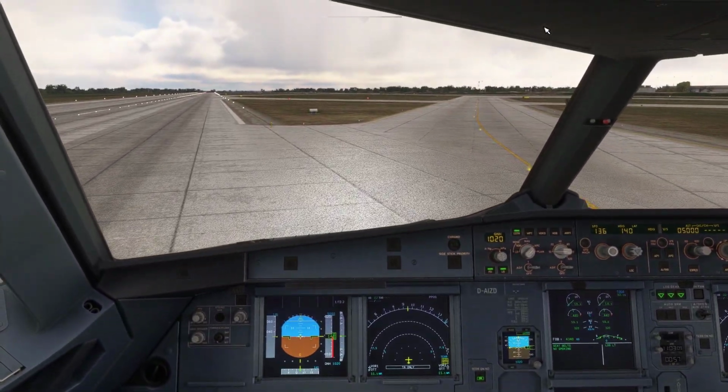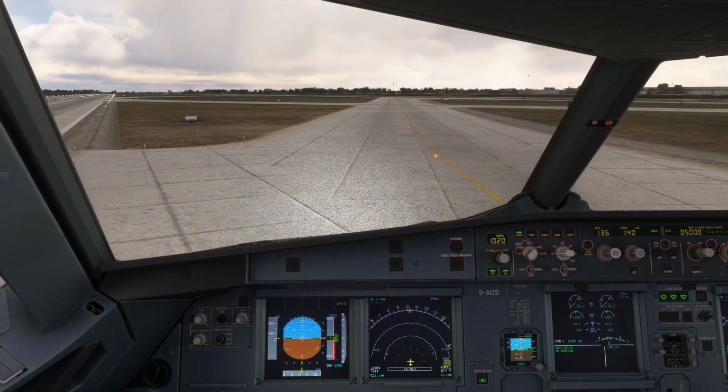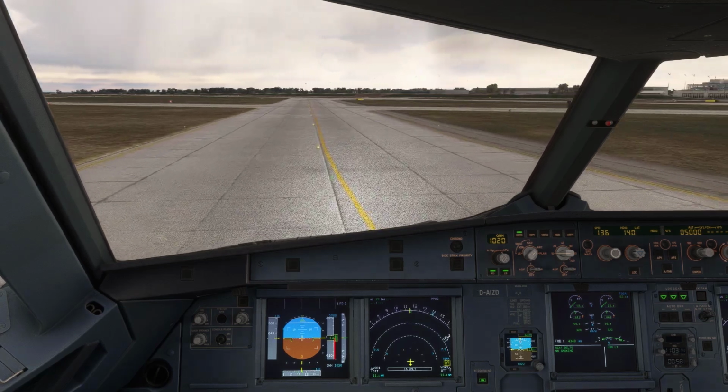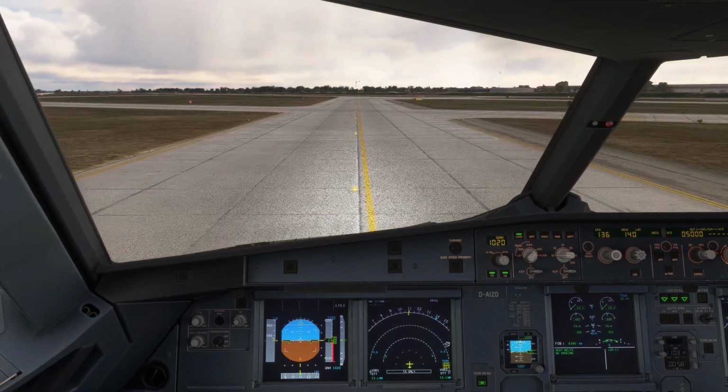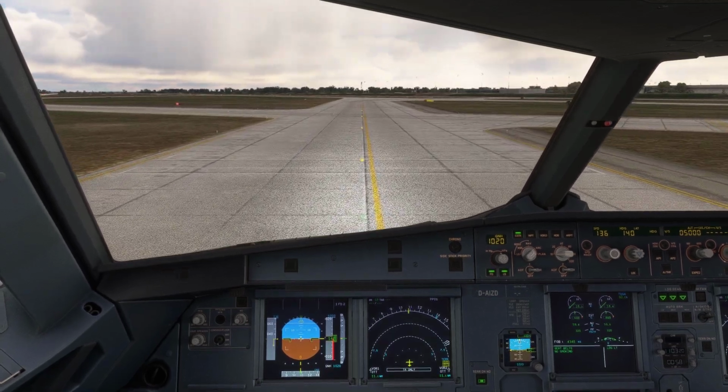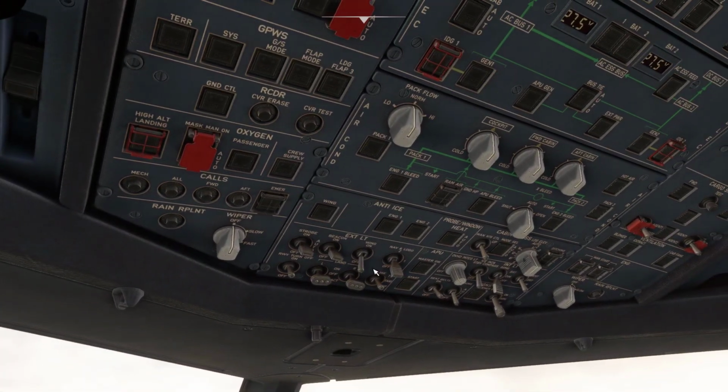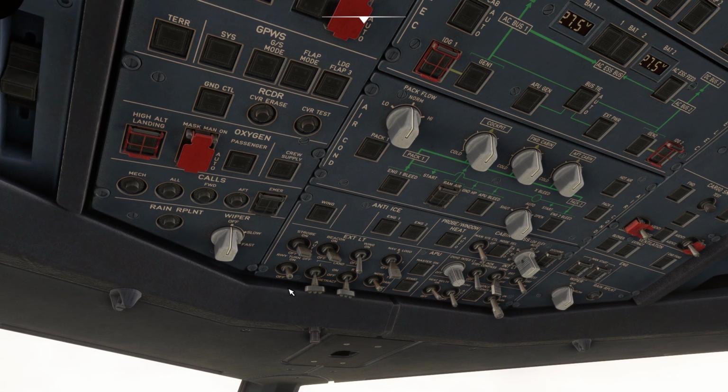Okay. And I'm going to stop there because I want to show you what to do after the landing, or go very slowly, maybe like so. Well, we need to switch off the landing light and the runway turnoff light.